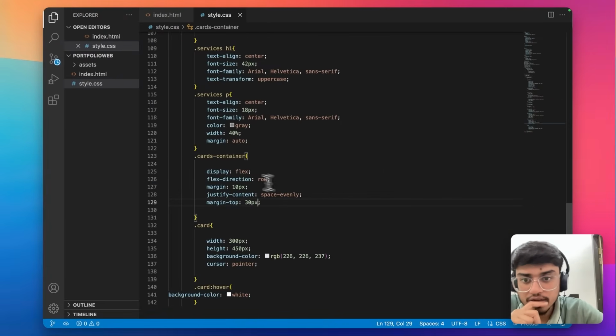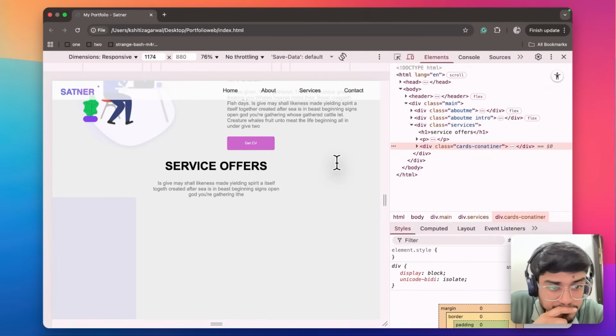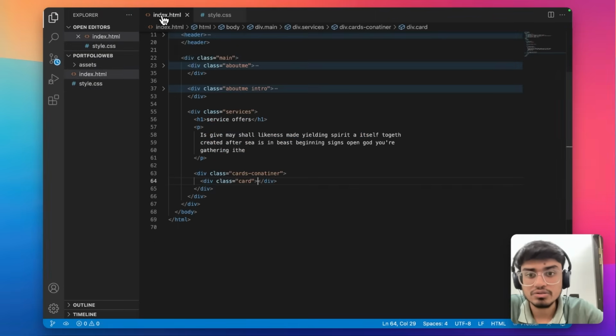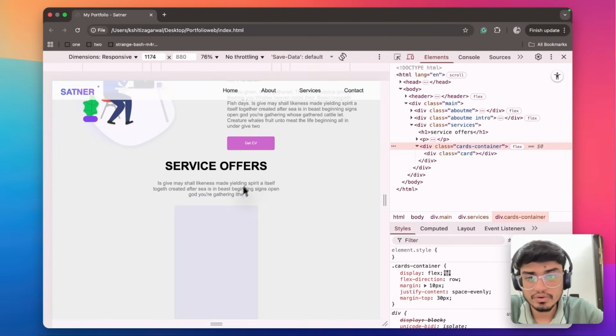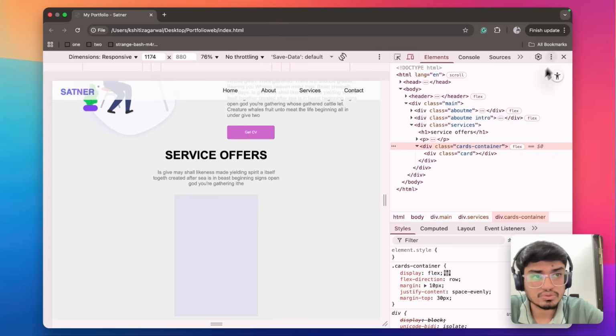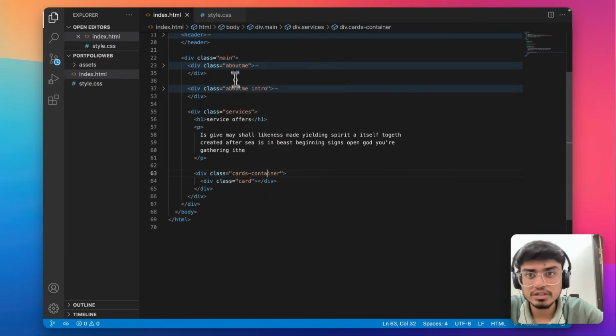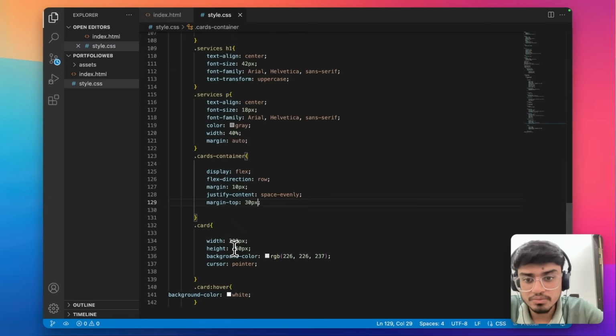Oh, sorry, I made a spelling mistake. If you see, container is written over here, container. Okay, so this is how it looks now. The height of the card is a little more. Let's go with 400 only.